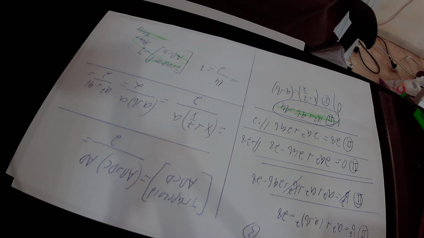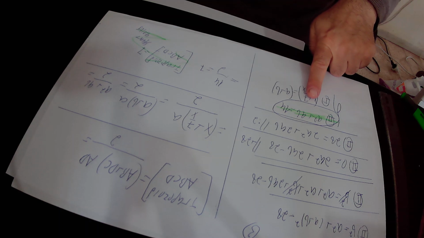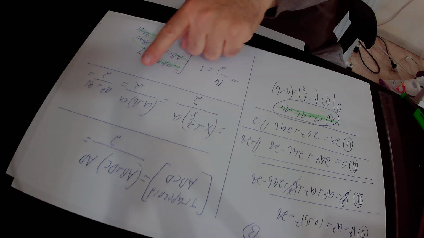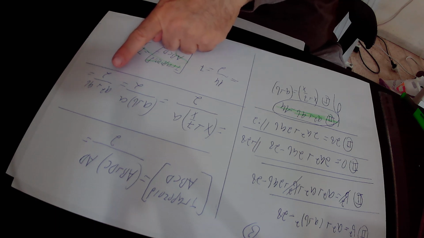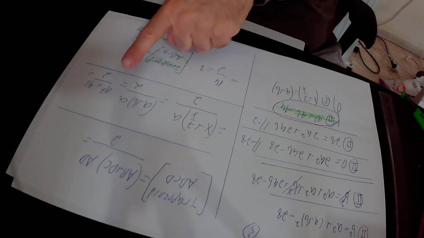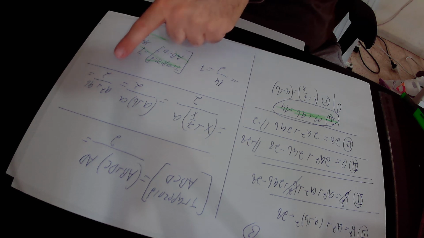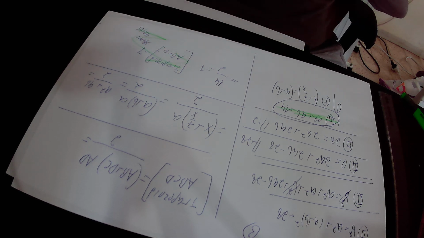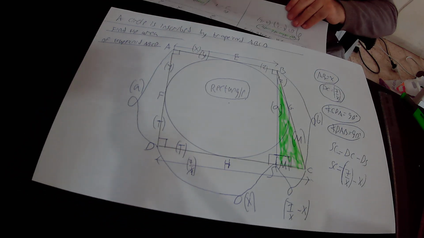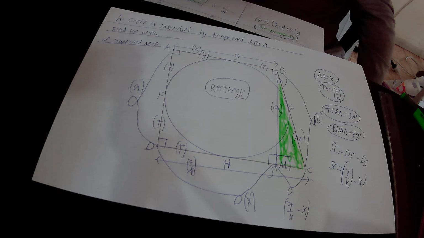But we already found out that a squared plus ab, according to equation 2, equals to 14. Therefore, we can substitute a squared plus ab in this expression by 14. We did it. So, a squared plus ab is 14. This expression equals in total to 14 over 2, that is 7. In conclusion, we found out that the area of this trapezoid ABCD equals to 7 square units. Okay, thank you very much.